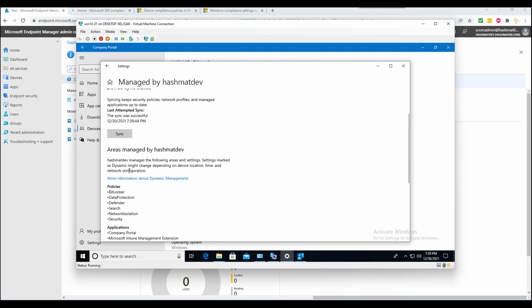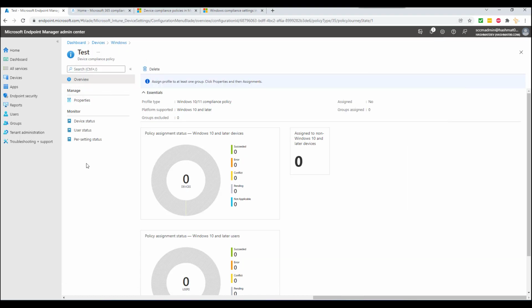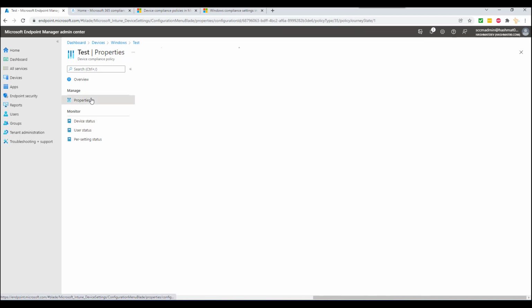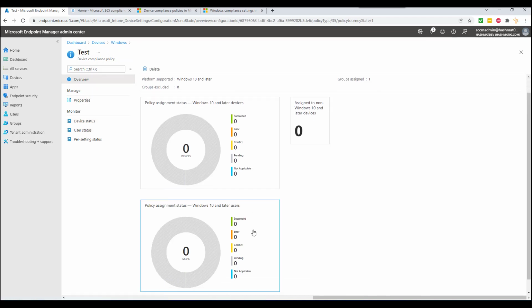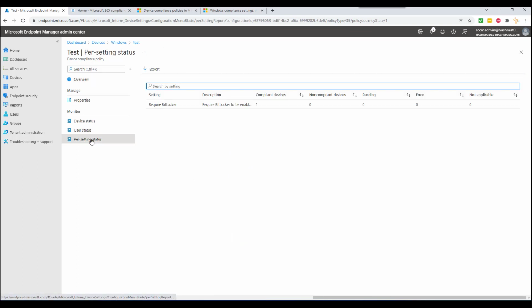Okay, here you go. Win 10, showing compliant. Why is it not showing here? Okay, require BitLocker, compliant device. Let me refresh the page.